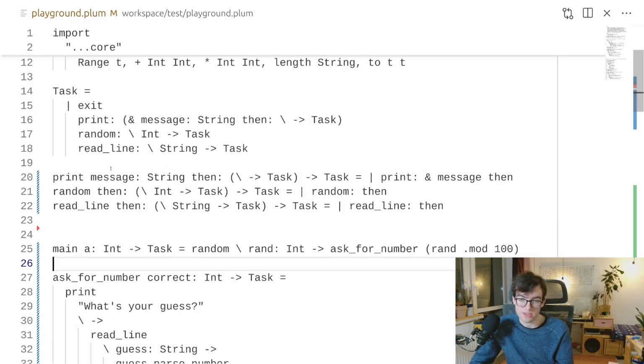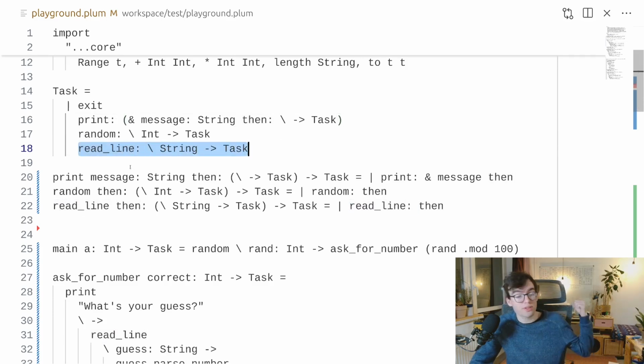The benefit of this is that because we give full control to the environment, it can actually call this lambda here multiple times. If you say, well, please ask the user for a line, the environment doesn't have to do that.